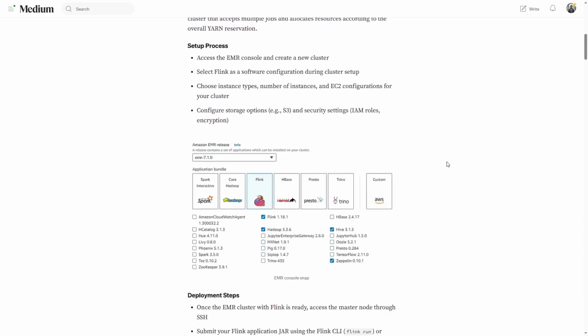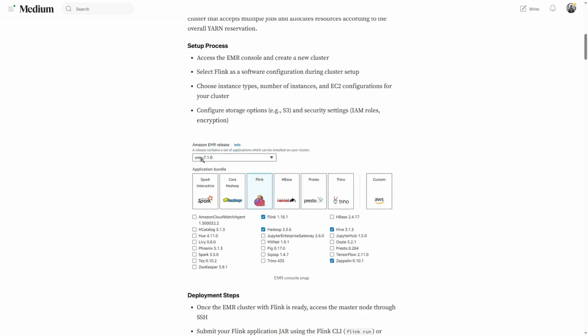So how we launch it is, in the AWS console, while we are trying to launch an EMR cluster, we have an option under the applications. Once we select the EMR runtime, we have the option of selecting which applications we want on that cluster, and in there we have the option of Flink, and we can select Flink.